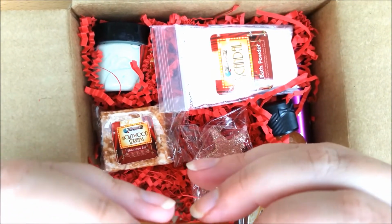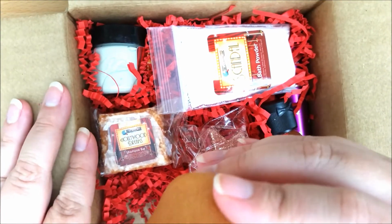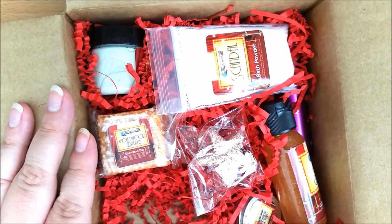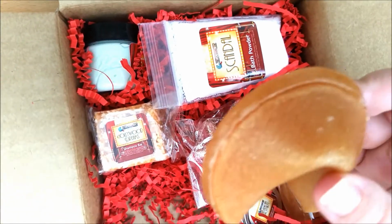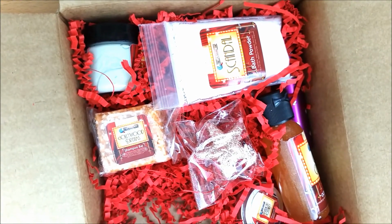And let's have a sniff. What did I say this was again? Mulled red wine, dark rich vanilla, and cut apples and spices. Okay, yeah. I guess I get a lot of the vanilla, not a whole lot of the apples, and definitely the spices and maybe the mulled red wine. But it's very nice, very fall.